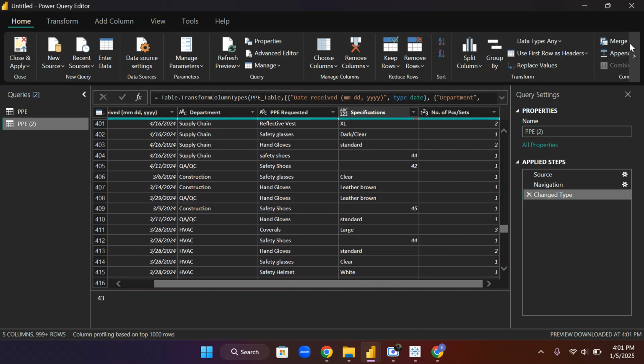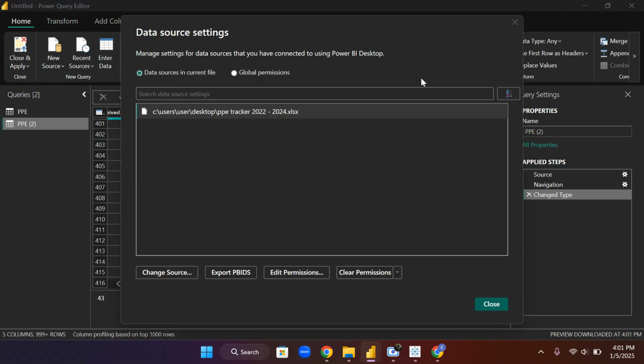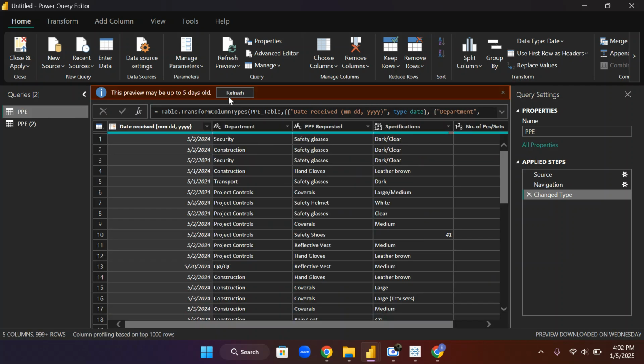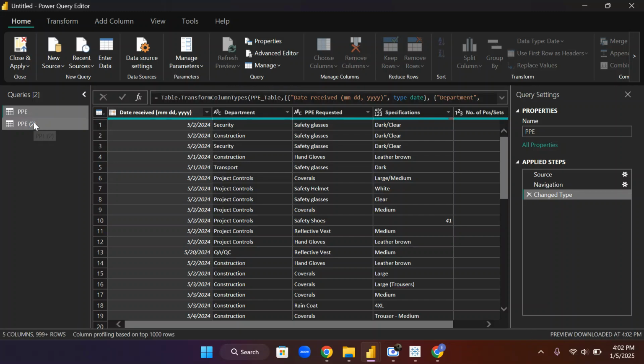You may want to merge, you may want to append. This is data source settings. You may have different interests in regards to how you want to work with the data. So when you look at this and this, these are the same. You can remove one and keep one. You may need to enter some data. You can do this here.